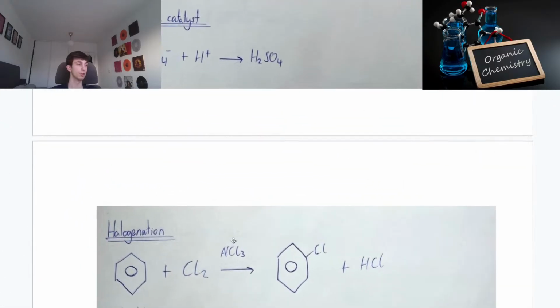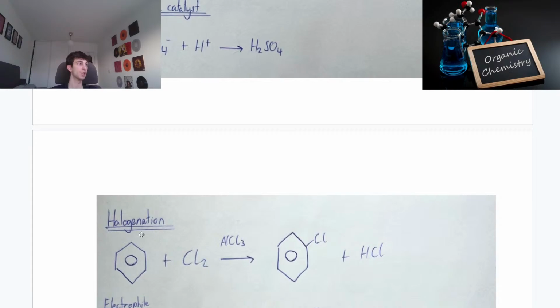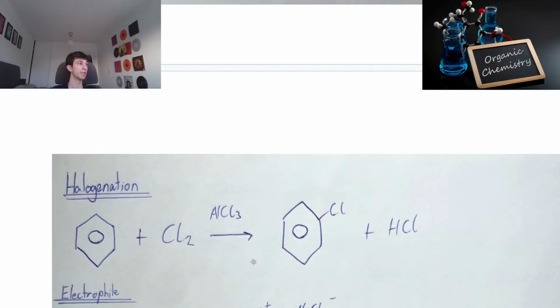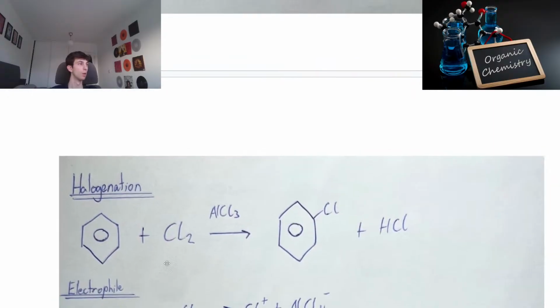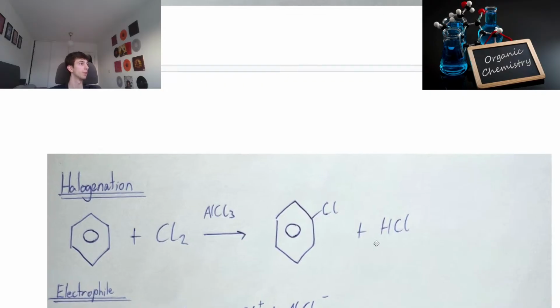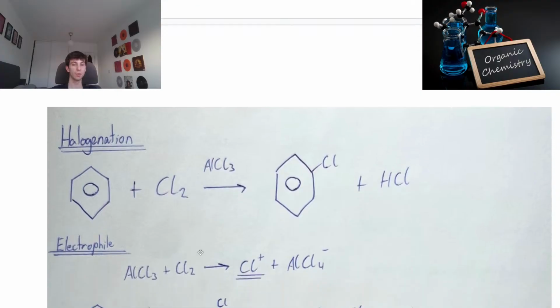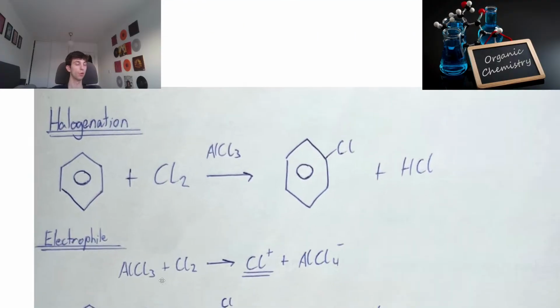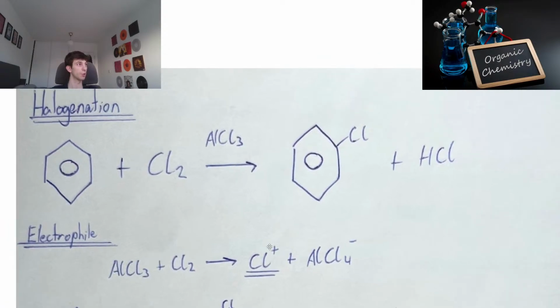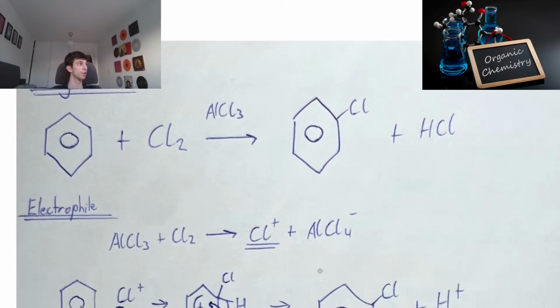So continuing on now, guys, just going through all the reactions of benzene. Halogenation would be the same idea to form that electrophile. We do need to know the mechanism for all of these as well, guys. But we'd have our benzene plus chlorine using that halogen carrier of AlCl3 or FeCl3, as long as you have that chlorine. We get our chlorobenzene and HCl. Same idea as before. Forming that electrophile, we have our AlCl3 plus the chlorine. Same thing as before, guys. We then get that Cl plus, the electrophile, and AlCl4 minus.